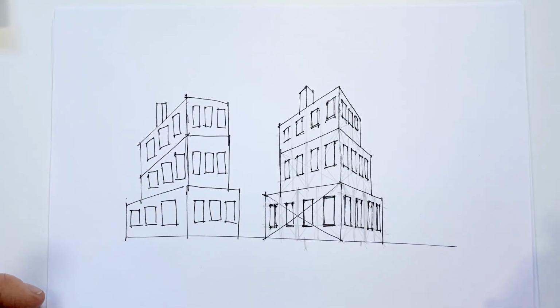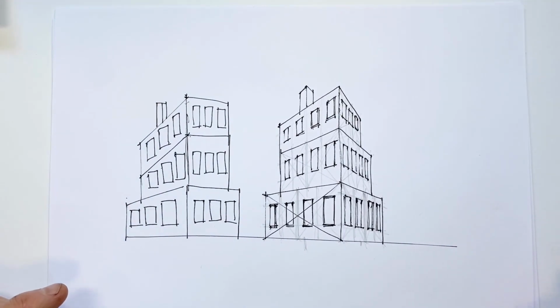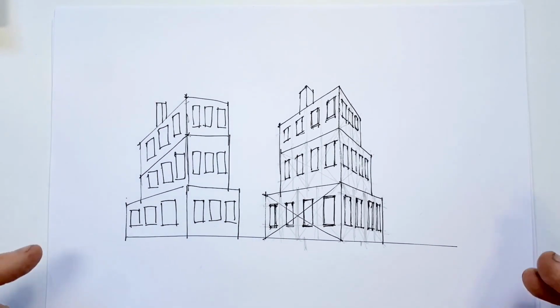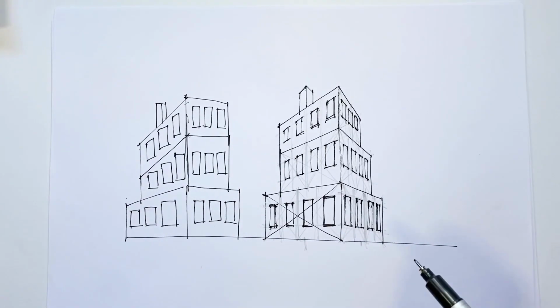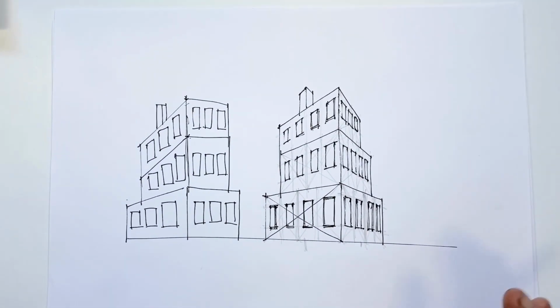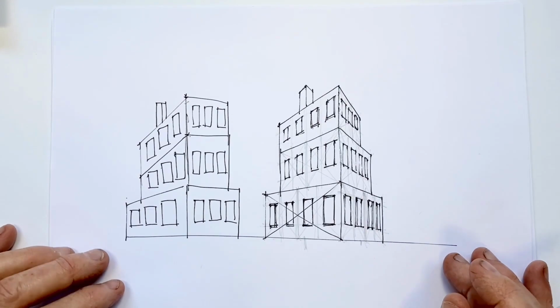The third way we can make our drawings look more realistic is to add what I call the depth line. Three-dimensional objects have height and breadth and depth. And while paper is only two-dimensional, we can still draw the third dimension, the depth line. But so often I see drawings of buildings where that hasn't taken place. Now, that might be as simple in a drawing such as this as adding the depth for the windows.